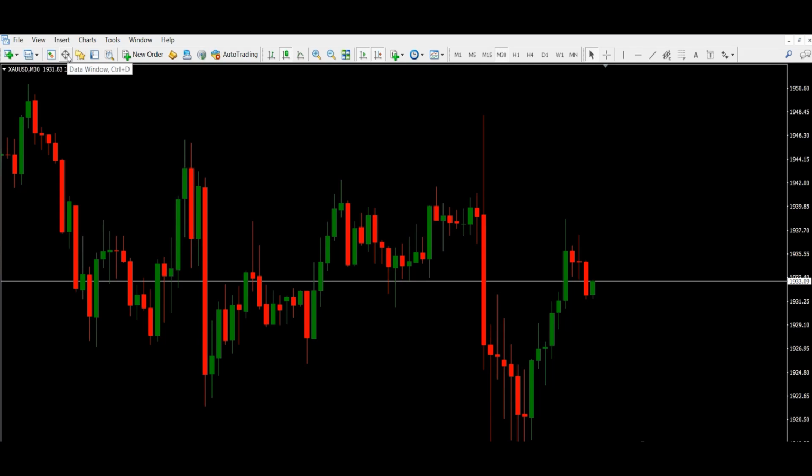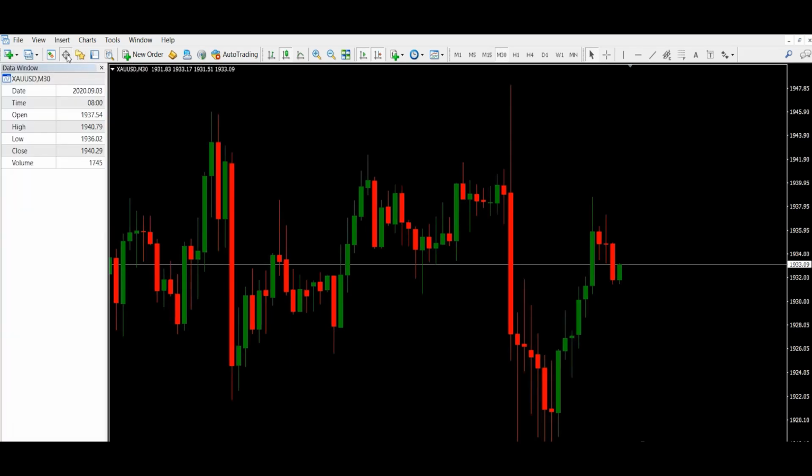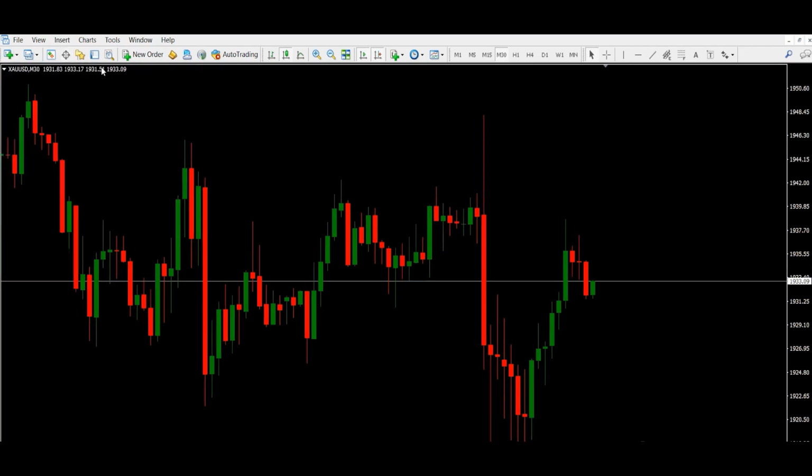What was another way we could see this information, guys? We could use the option up here. It was the data window or the shortcut Ctrl+D, and when you hovered over a candlestick, it would show the same details. We list it down here so that it's easier to see at a glance, and there's no need to clutter our workspace or reduce the size of your chart window. You can hover over any candlestick you like, and you'll see a lot of details. It writes them down here.